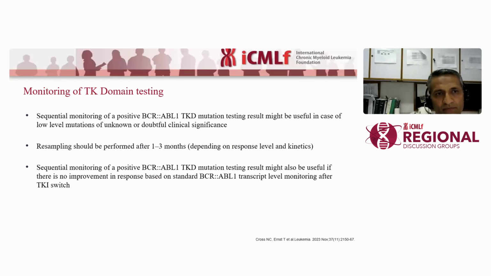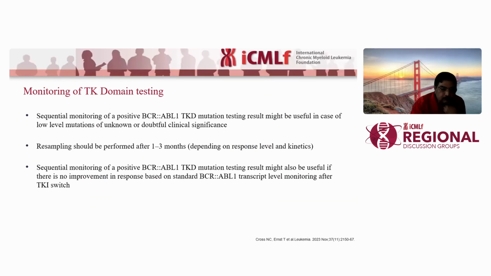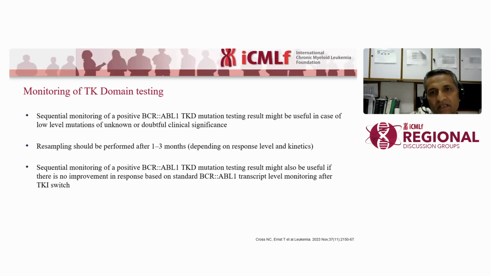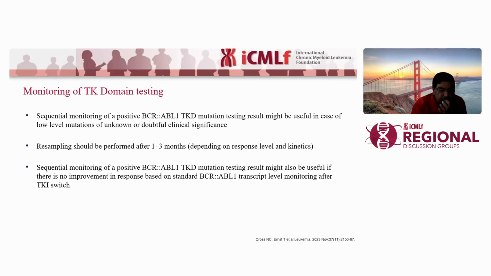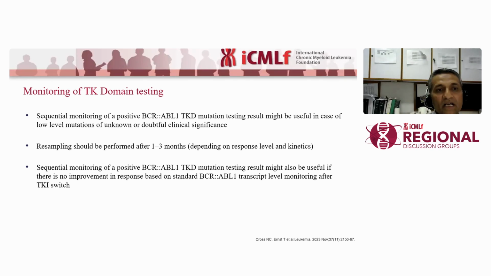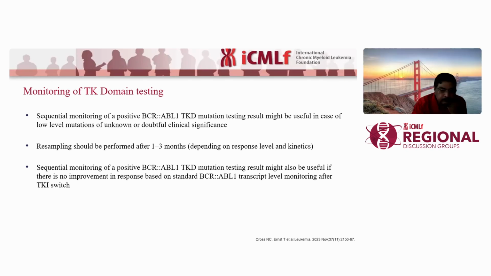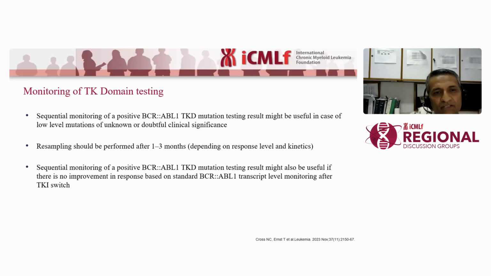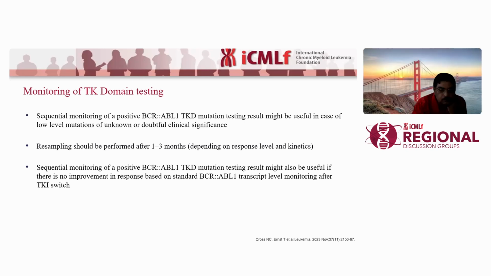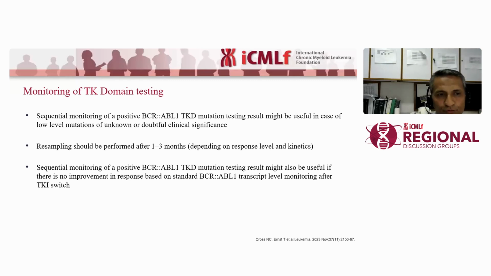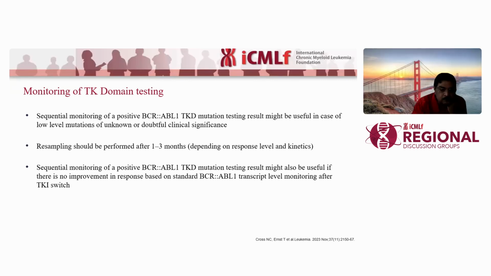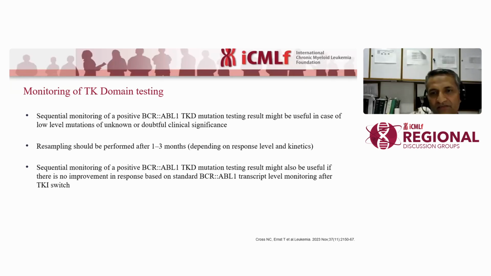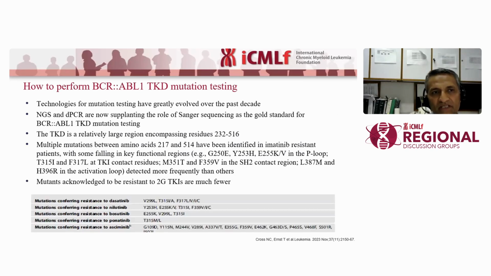And for monitoring, sequential monitoring of TKD mutation testing might be useful in case of low-level mutations of unknown or doubtful clinical significance. Resampling should be performed after 1 to 3 months, depending on the response and the kinetics. Sequential monitoring of positive TKD mutation testing is useful if there is no improvement in the response based on standard transcript level monitoring, to switch the TKI.